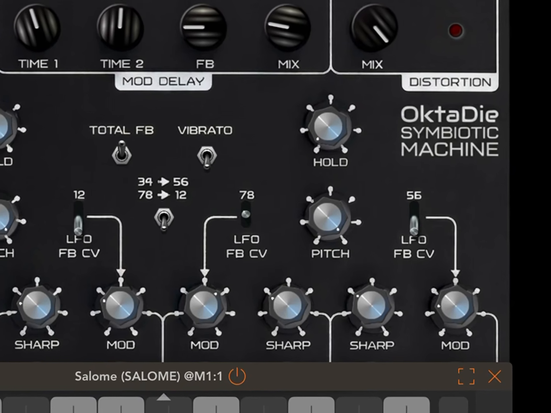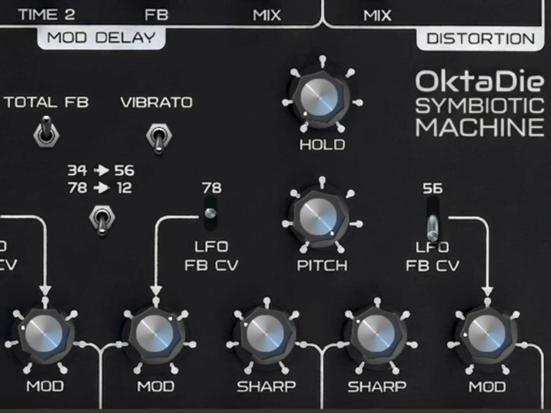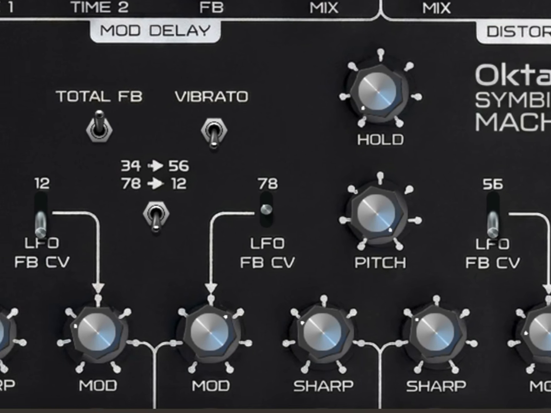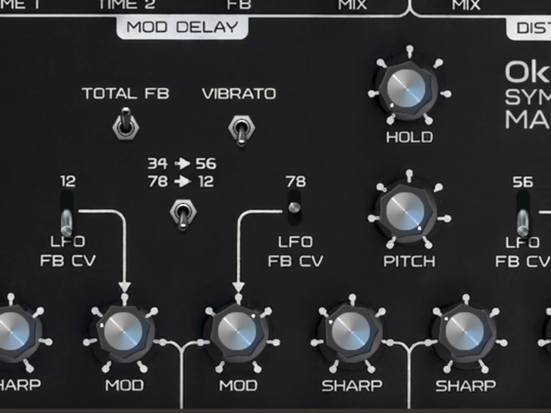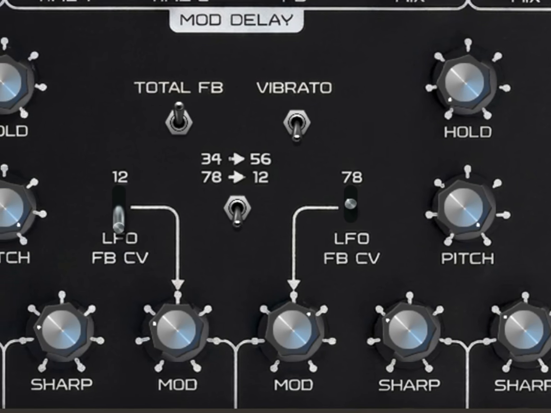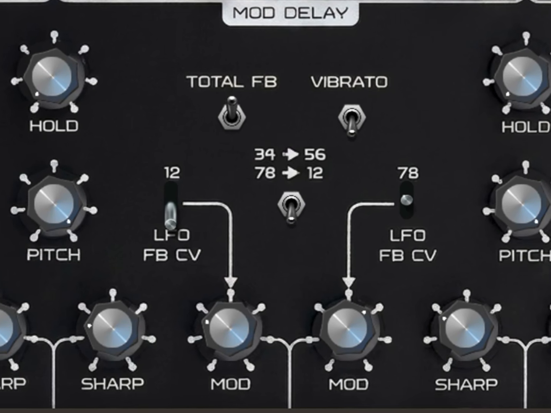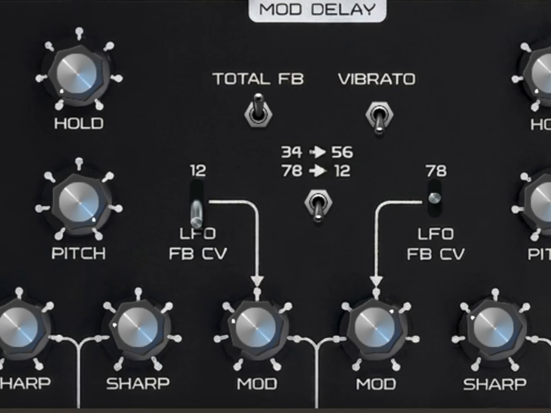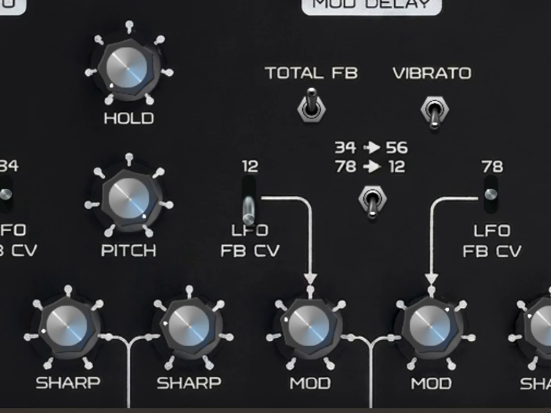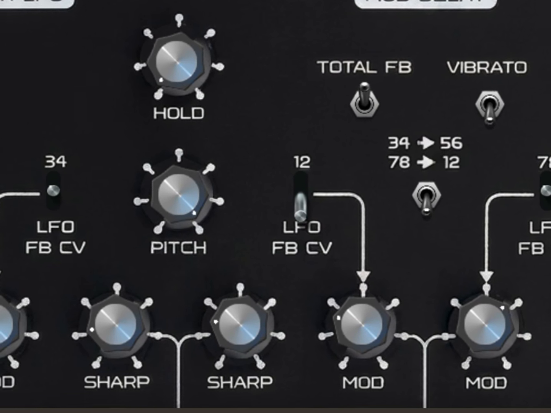Today I'm going to do a walkthrough of OktaDie. That's actually the right pronunciation, not OktaDie. So all these apps by Diego Capoccitti, me and everybody else have been calling them Swarma Die, Drone Die, Alchem Die, and whatever. That's not the right pronunciation. It's supposed to be like Die as in his name, Diego, the developer. So OktaDie. So that's the first thing that is probably news to you on this video.